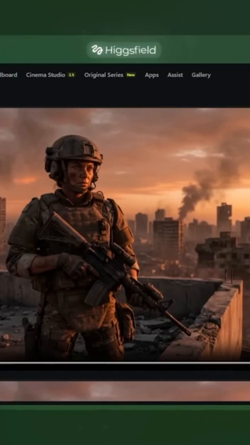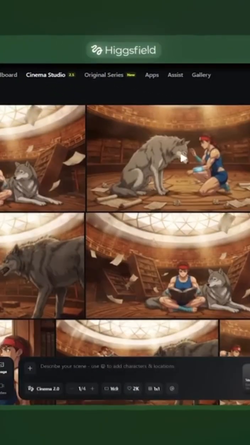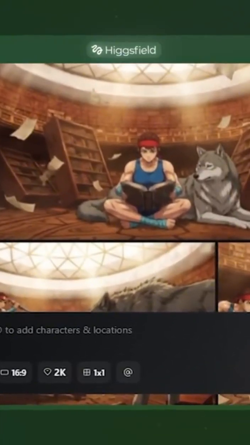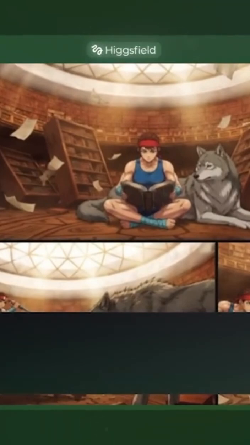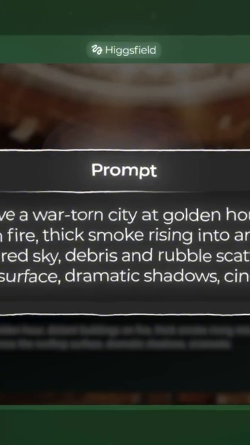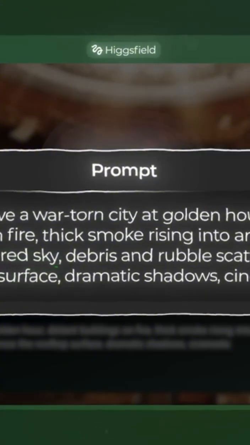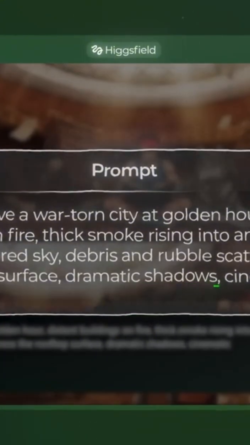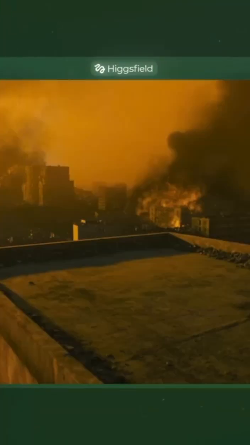Once you're inside the platform, this is the home page you'll see. Now, I'll go to Cinema Studio 2.5 and select the image section because I want to generate the location for my video. For this, I'll select the location option and then create the prompt. For the scene location, I'll choose a rooftop over a war-torn city. For the emotions inside, I'll go with tension and urgency. To emphasize that, I'll use warm tones like orange and red in this sunset light that creates dramatic shadows. Here's the exact prompt I'll use for it, and here's the result we get back.